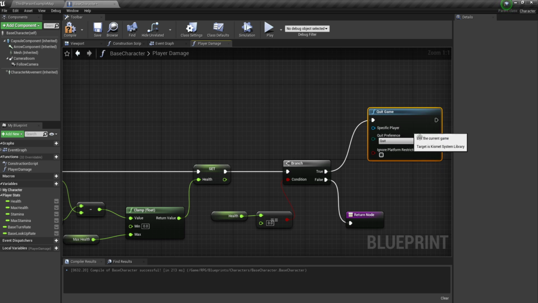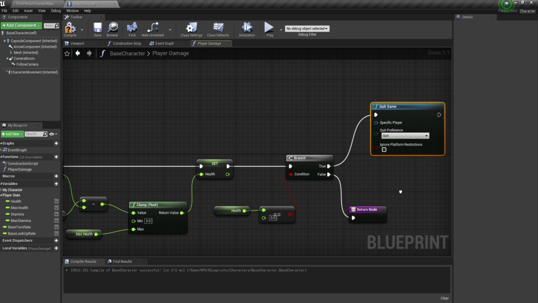Now we will create something that will allow us to check how many lives we have, and we'll do some functionality there. And once we do that, we will create a respawning system to respawn our character somewhere else in the game, and we will add that functionality in here at a later time. We want to check to see, is this actually going to work for us?